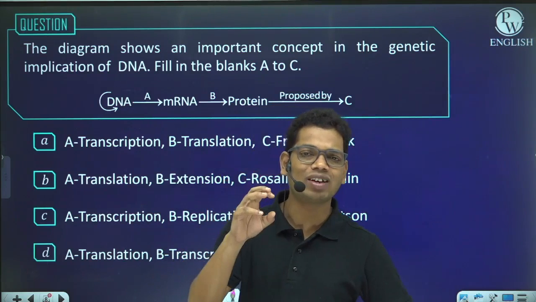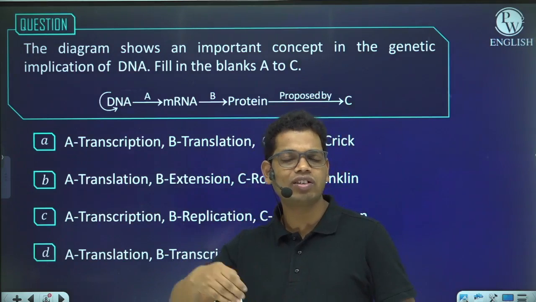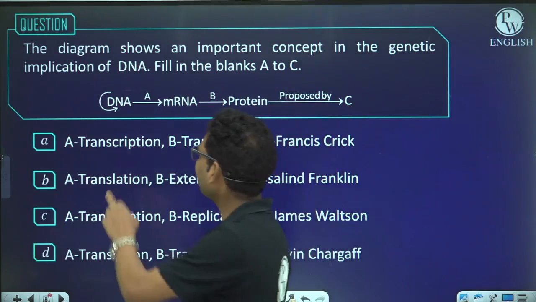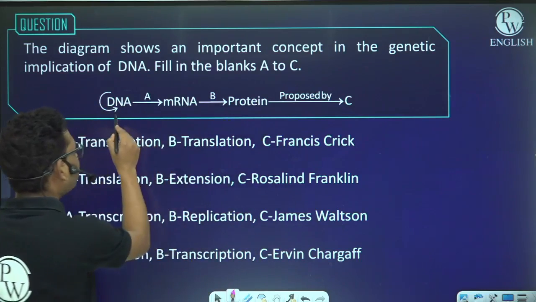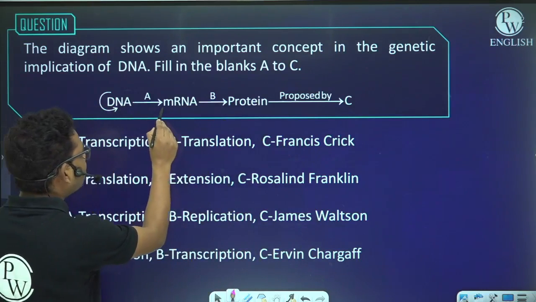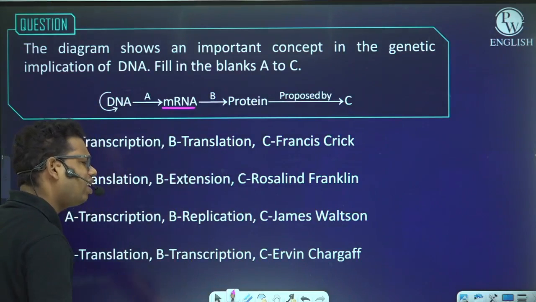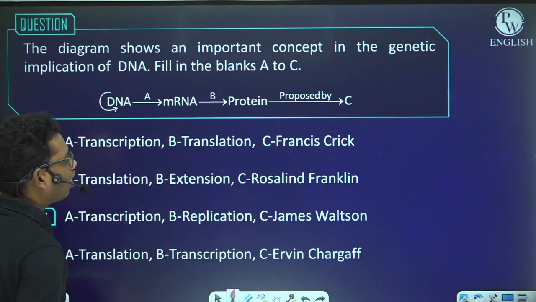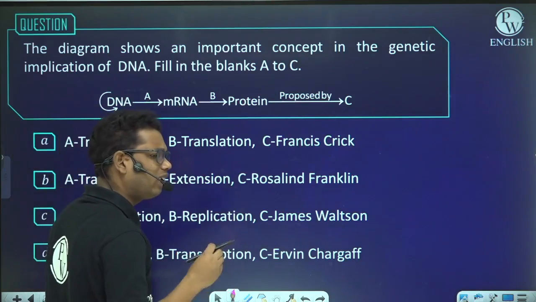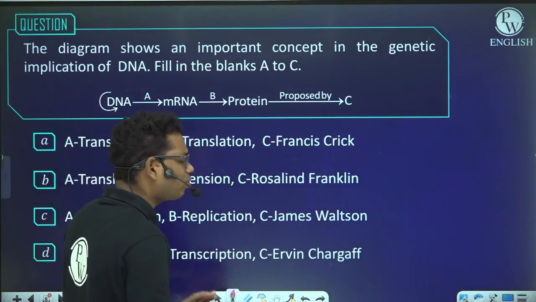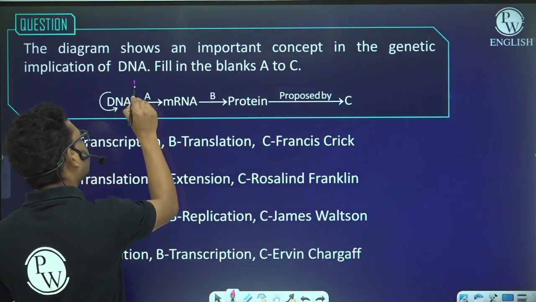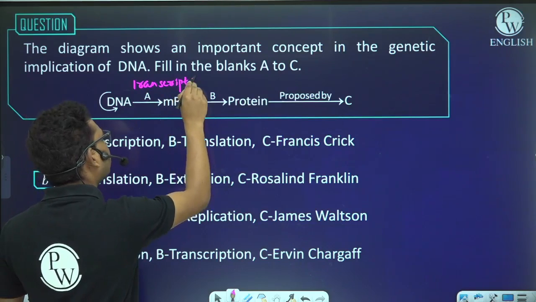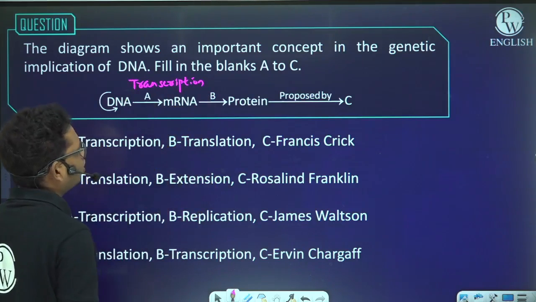The DNA, which has the information, initially transfers its information to the RNA. So we have a DNA molecule, and the information present in the DNA molecule is transferred to the mRNA molecule, or any RNA molecule. And the process in which DNA forms RNA, any type of RNA, mRNA, rRNA, tRNA, does not matter, if it forms an RNA molecule, then the process is called transcription. So this process is transcription.